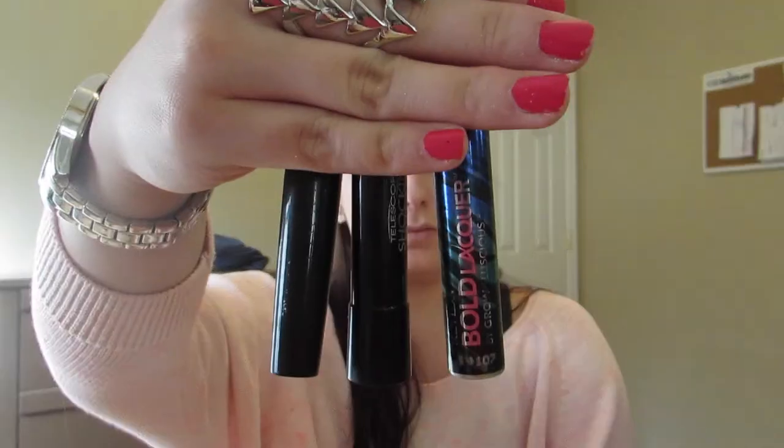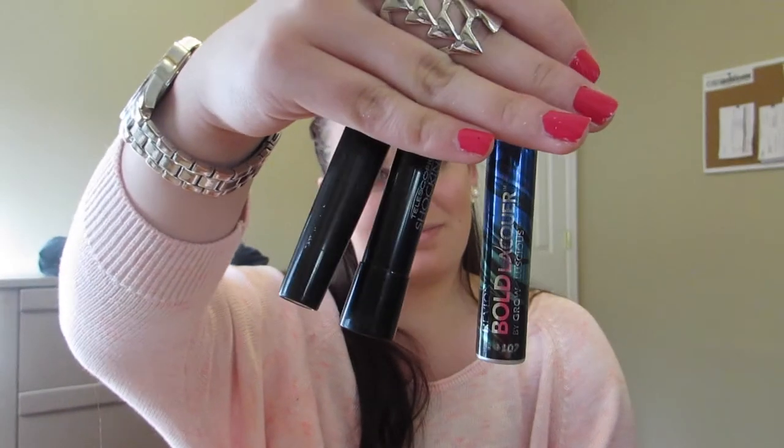Then I'm going to be taking that color Virgin and popping it in the corner of my eyes, and taking Buck again — that deeper brown color — and lining my lower lash line with that. Next, for mascara, I'll have all the products listed below including the three mascaras I use, but I'm just going to coat my lashes. And don't forget your bottom lashes, because I promise it makes a difference.